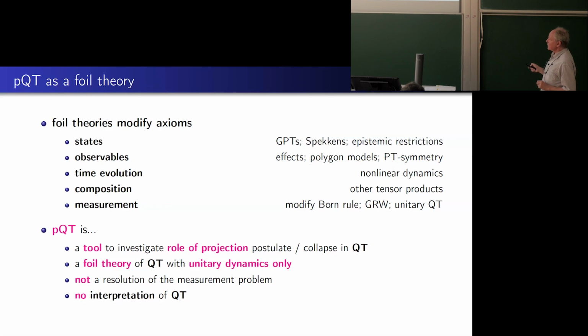And it has unitary dynamics only, as I emphasized. But I don't aim at resolving the measurement problem in any way. That's not the goal, and this theory doesn't contribute much to that. And in fact, I don't think of it as an interpretation of quantum mechanics. It's another theory which simply has another update rule. So it will have interesting implications for the interpretation of ordinary quantum mechanics, as you will see in a moment.